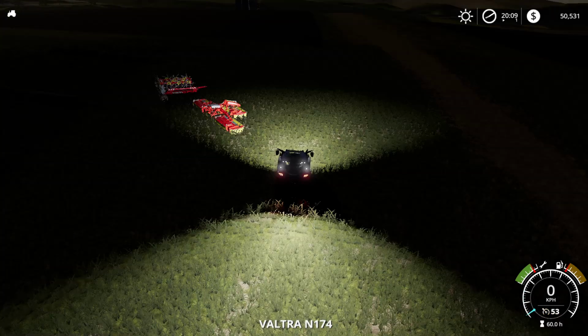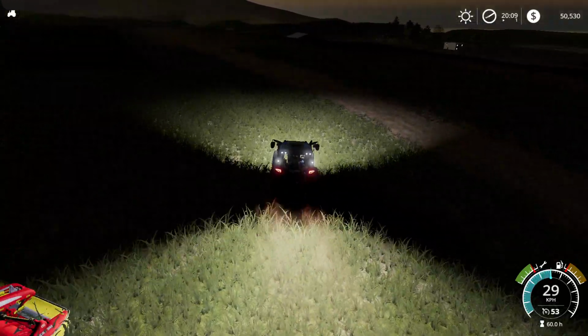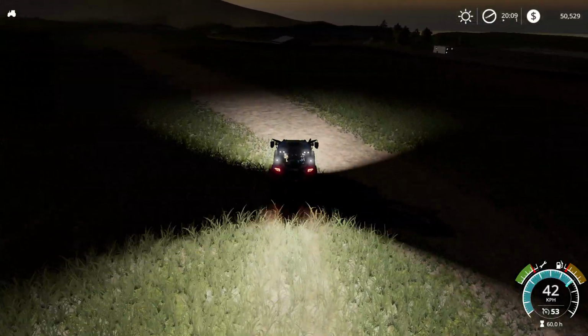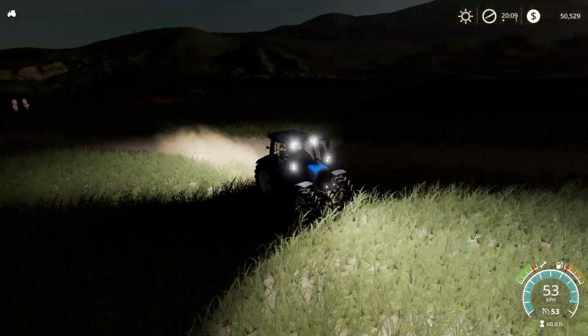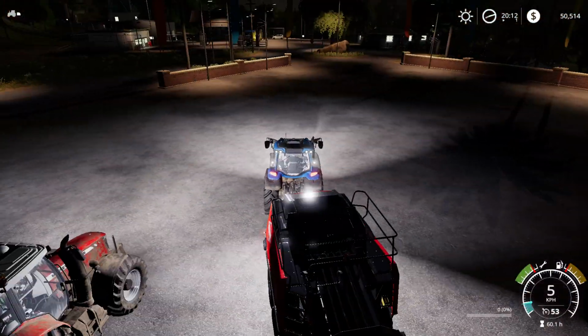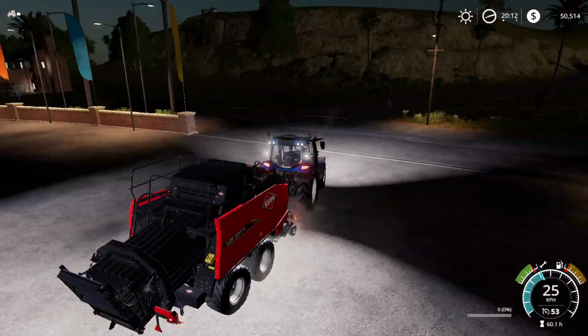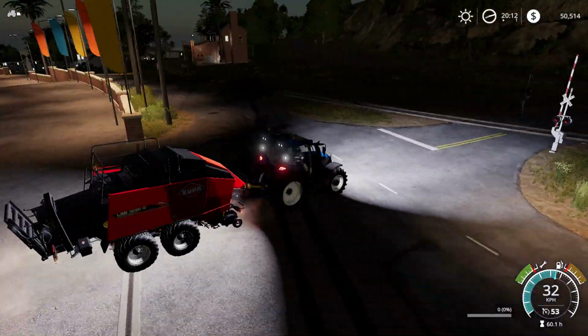Now let's take this back over, just drive through this field again. Take this back over and get the baler. So I'll see you there. Alright, so got my other tractor here as well to follow this, so bring them both up now that he's finished ploughing.